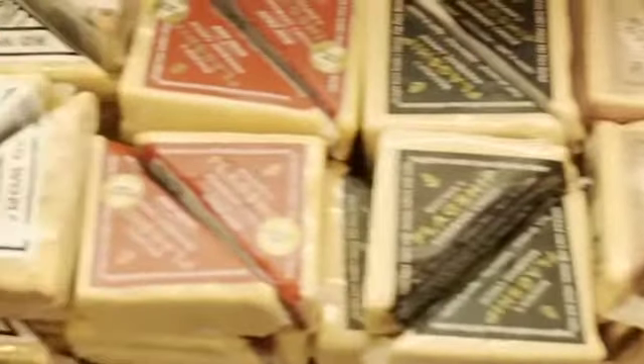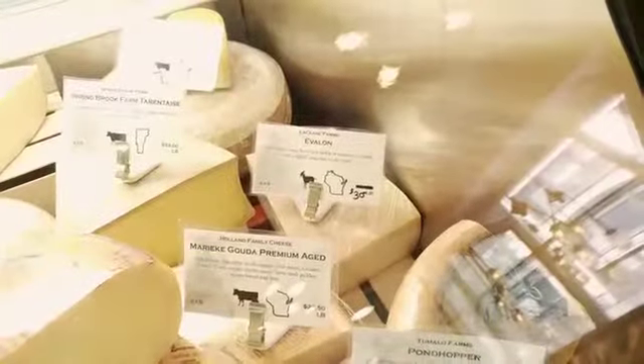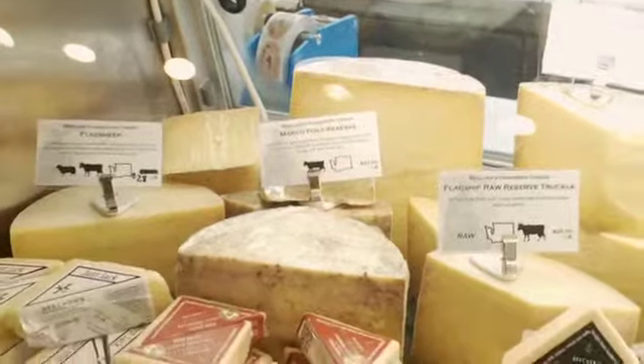What are some health benefits of cheese? Well, cheese has a lot of health benefits which people don't realize. It's almost a whole food. Cheese has great calcium, a lot of minerals, and a really great source of protein. The only thing it's really missing is vitamins. If it had vitamins, it would be pretty close to being a whole food.